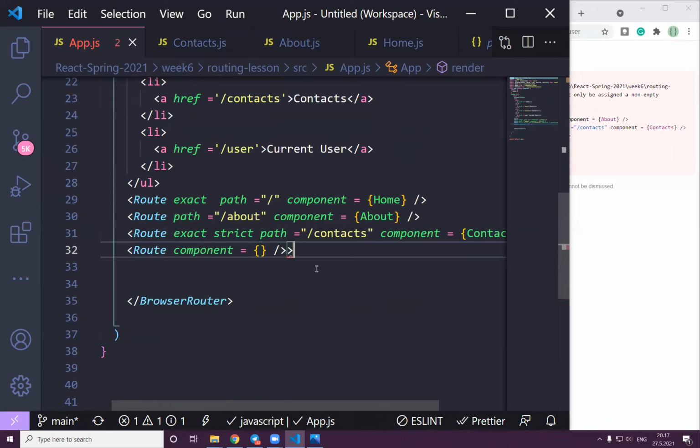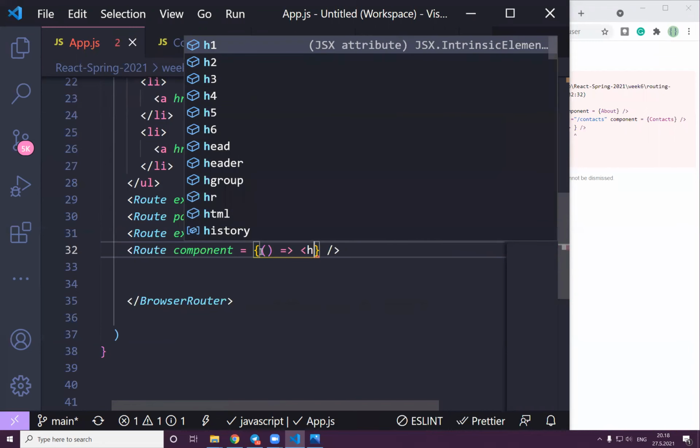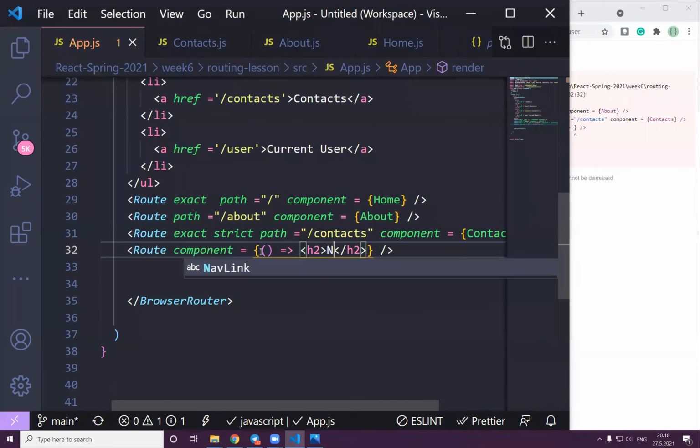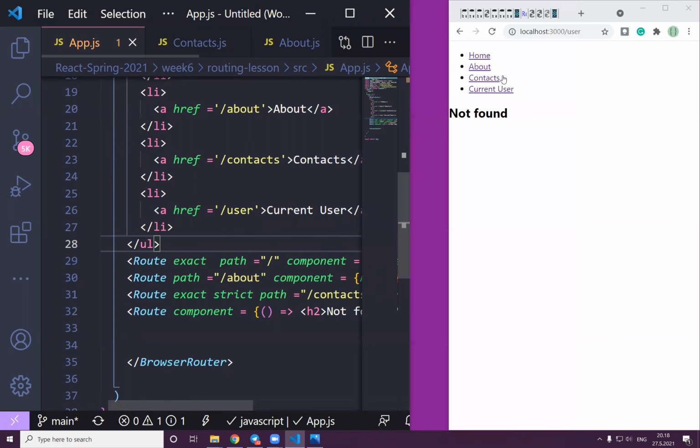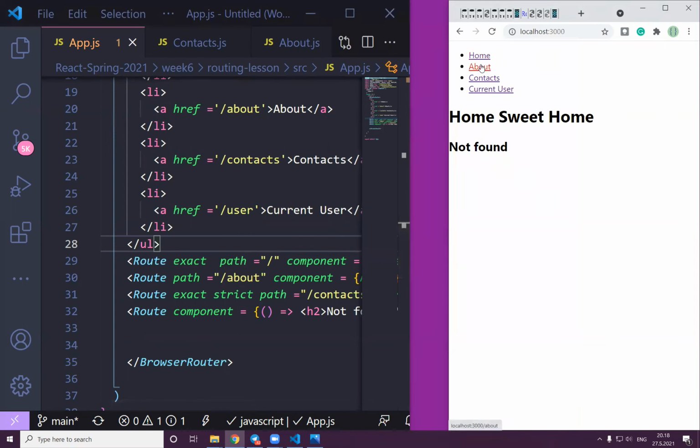We can just write the not found just here, like this. H2, maybe a smaller not found. Yeah, not found. As you can see, I'm clicking here, but not found is lingering all the time there. Yeah, it's coming. So how do we avoid that?